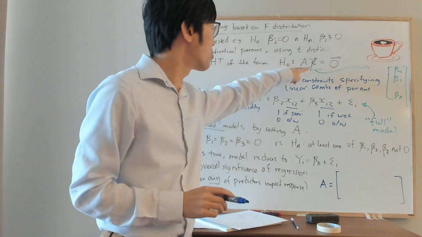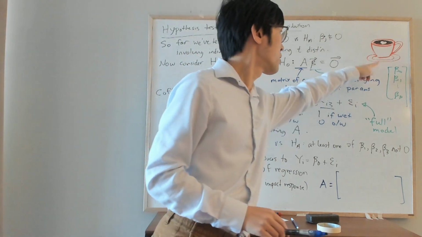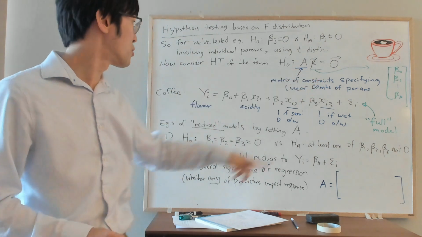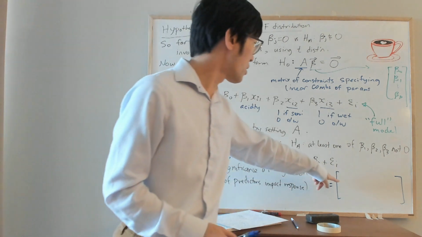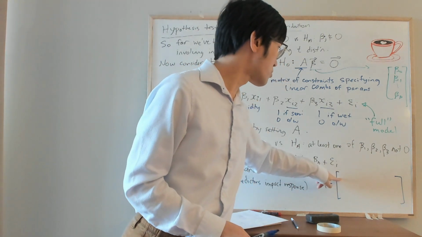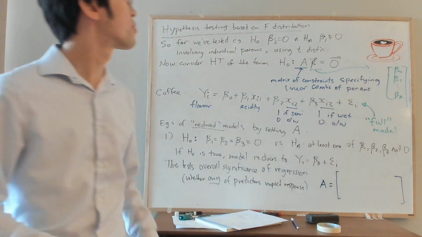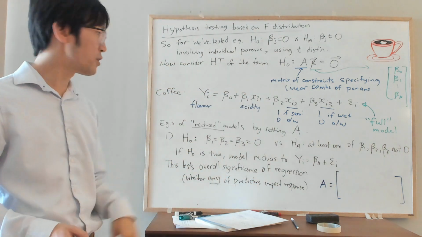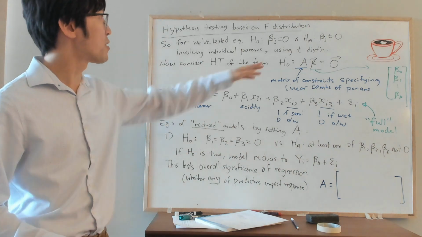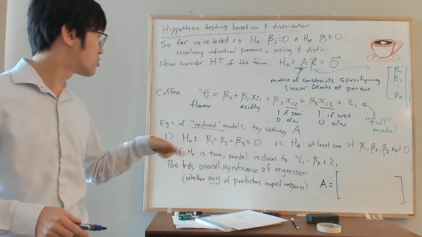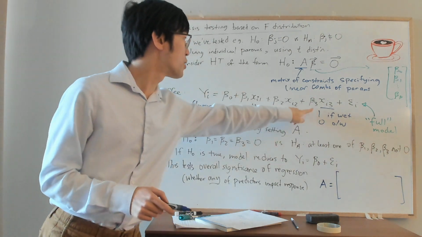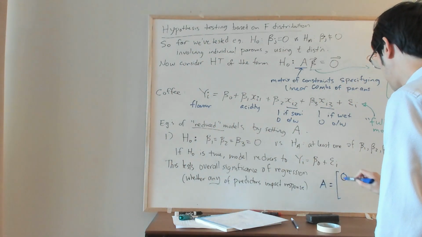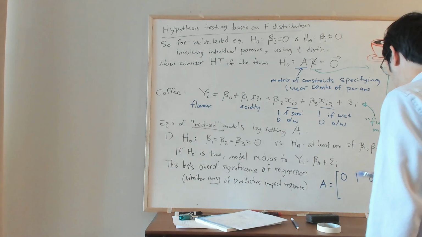Okay, so it has to multiply with the parameter vector, and the parameter vector looks like this. In this case, beta is a column vector with 4 parameters, beta 0 to beta 3. So we know that this is going to have 4 columns, so that we can multiply. And then the coefficients in this matrix should specify these constraints. So the first one is beta 1 equals 0. How can we express that? Well, that means we're multiplying 0 for beta 0, beta 2, and beta 3, and then we're putting a coefficient 1 on beta 1. So in matrix form, this would be the coefficients 0, 1, 0, 0.